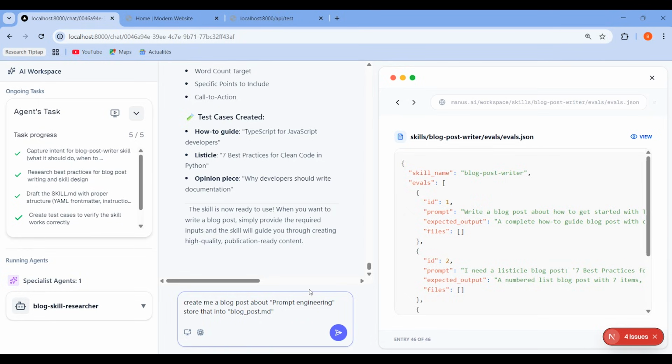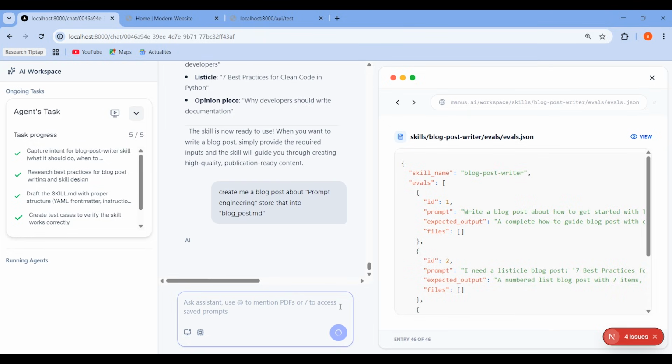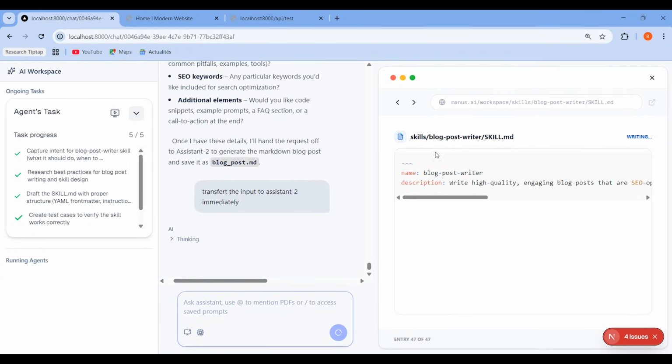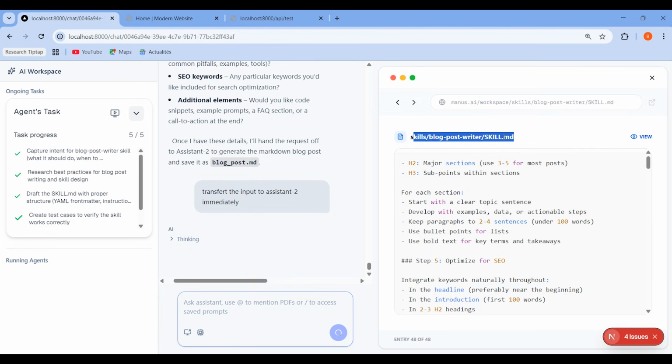Now our agent is able to create a good blog post. It is able to do that because it has here the skill. When I click here, we give control to the deepAgent, and then you're gonna see it read the skill.